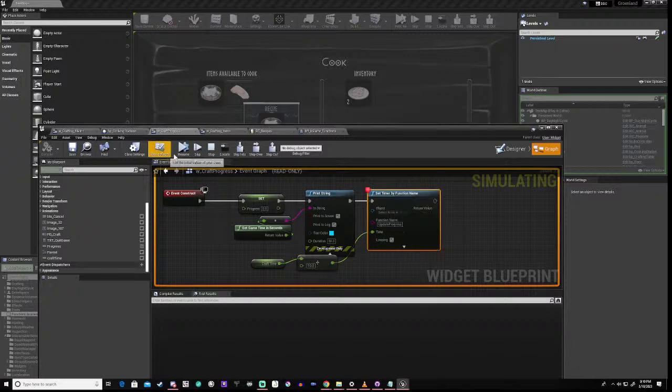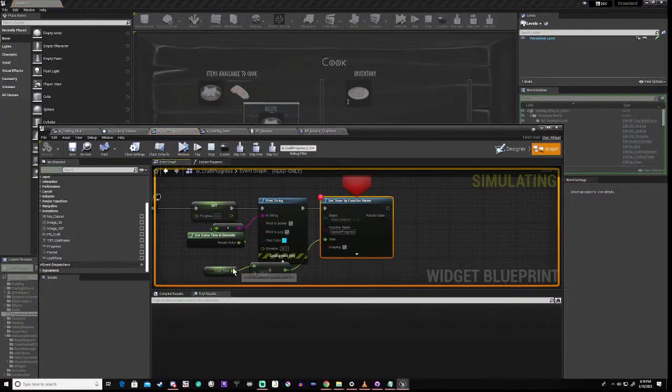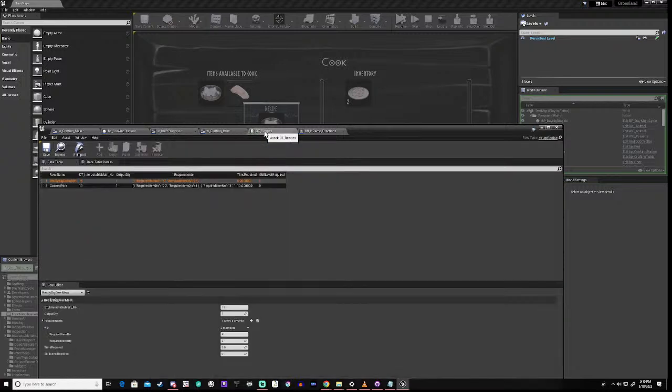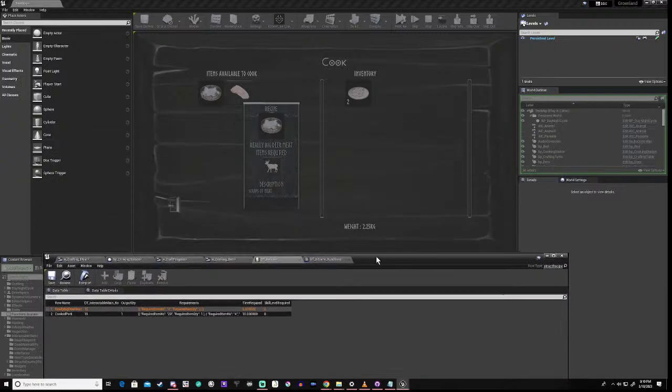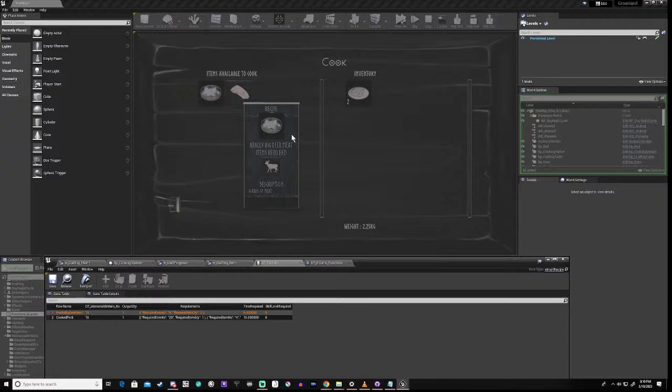I'm going to add a breakpoint there, resume. Craft time 5 seconds. Okay. If we look in our DT recipes, you'll notice that this says 5 seconds. Okay.